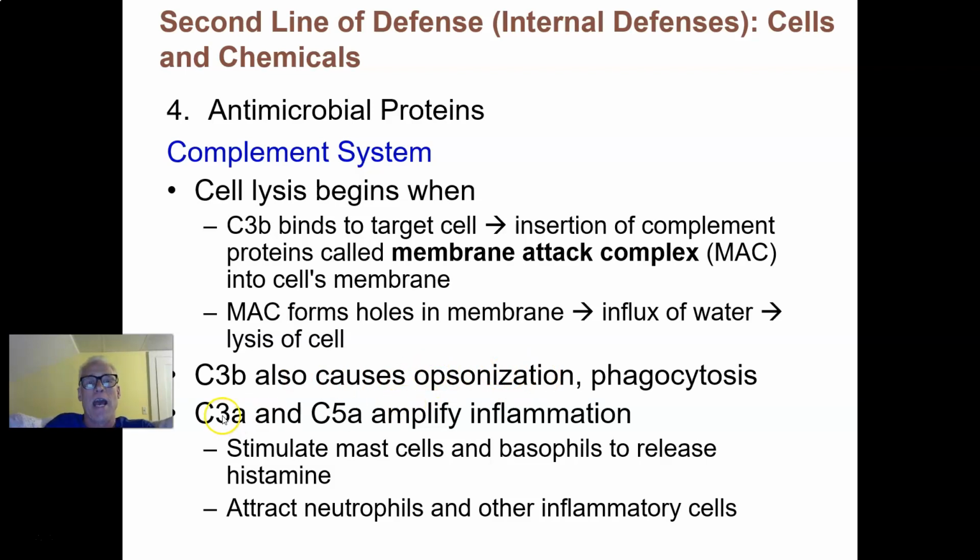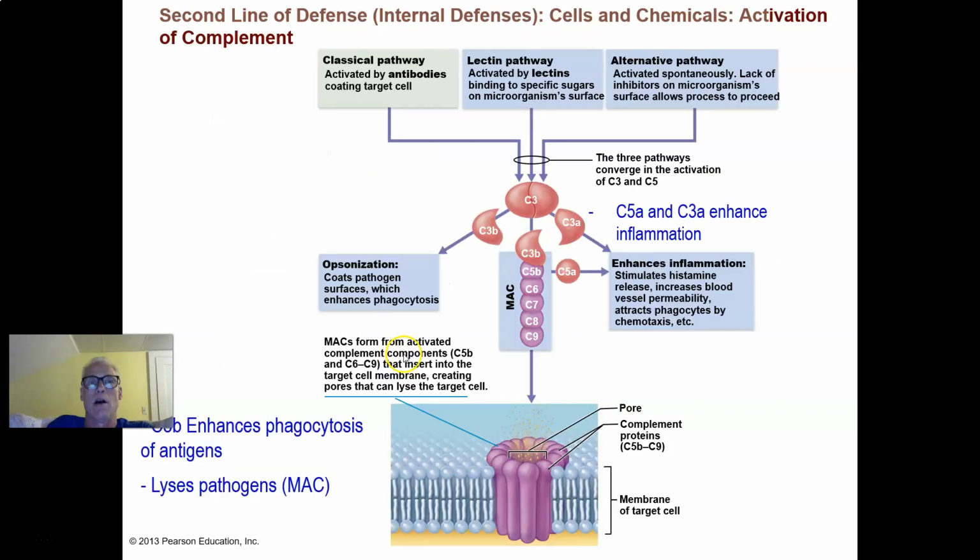The C3a fragment, along with another one we're going to encounter in just a second, are possibly the most powerful inflammatory mediators in the body. They will activate inflammation. When a whiff of these things comes around mast cells, they will degranulate and release histamine and start inflammation going, activating other cells, attracting neutrophils to the site of inflammation. So very powerful inflammatory mediators. This is an important way of amplifying the inflammation that's already probably begun to take off.